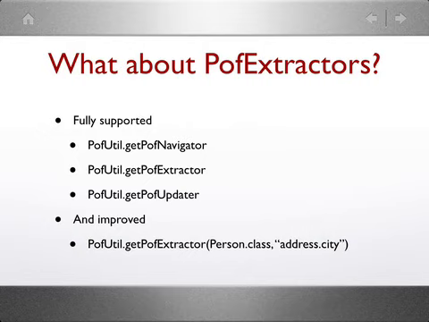So if you have address object and then nested city attribute in an address, and address is nested in a person, you can basically say, okay, address is 1, and city is attribute 2 in an address. So you can basically say new POF extractor, simple POF path 1, 2, right? And that will work. That's basically how you chain using POF. But you had to keep track of those attributes yourself. Now, because I know how each attribute maps to the index within any given class, I can allow you to do something like this. And we can take this step further and make it actually type safe and whatnot.